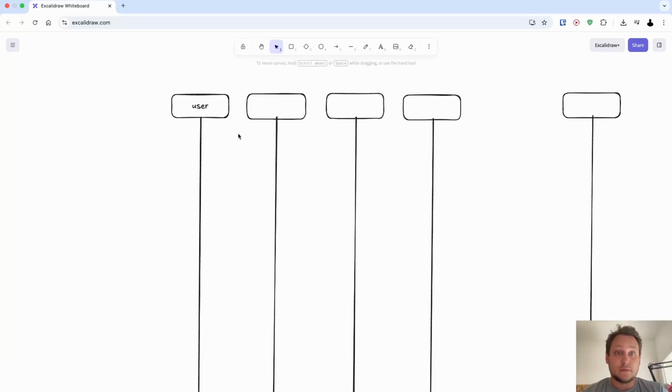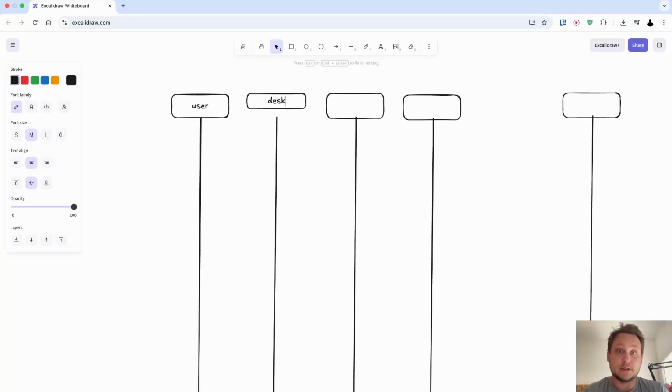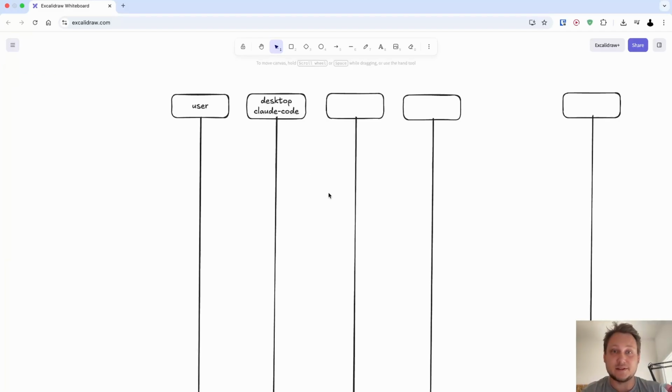So let's go. Imagine you are a user who has a desktop application, let it be Claude Code because I use this one and it's really good. And you have a large language model with which you are working.